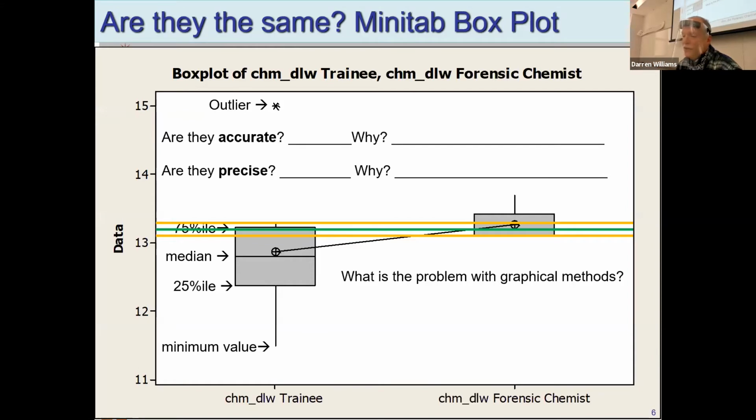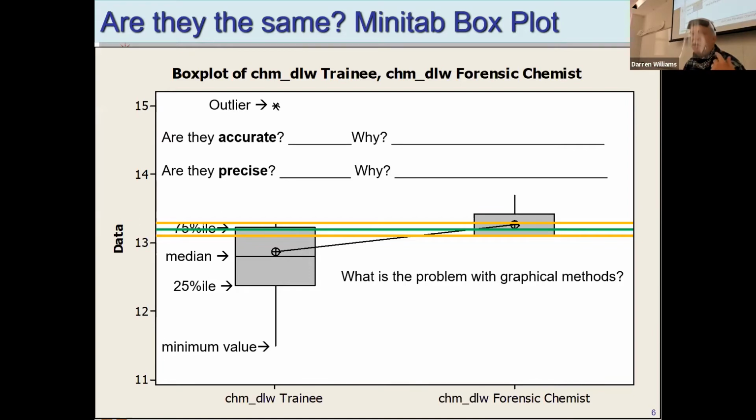And so again, we could look at this and say, are they accurate? Why would you say that they're accurate in this case, if you were going to say that? What piece of this plot would you look at to say, oh, well, they're accurate at least? The true value. Yeah, you see the true value, but what is the individual person's data? How does it interact with that true value? What do you see that could lend you to make a judgment on accuracy? That top 25 percentile is closer to that green line. Yeah, you're on the right track.